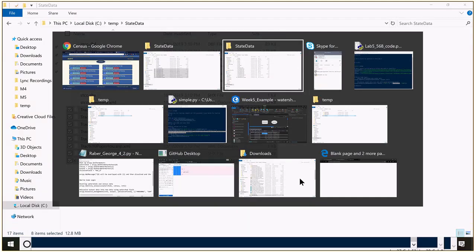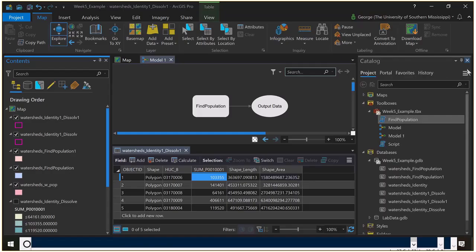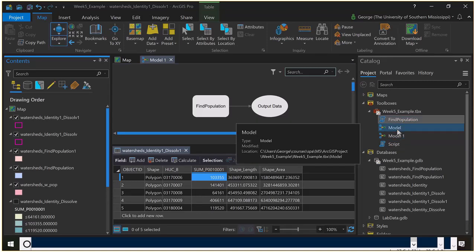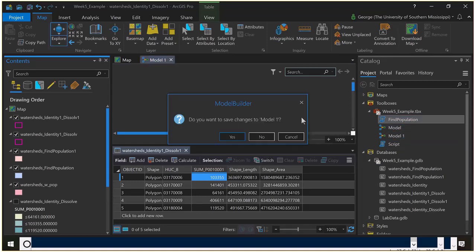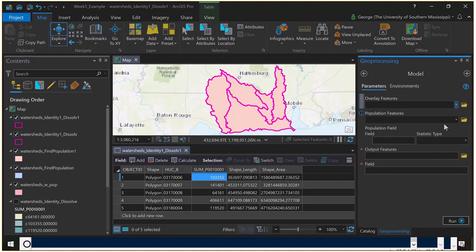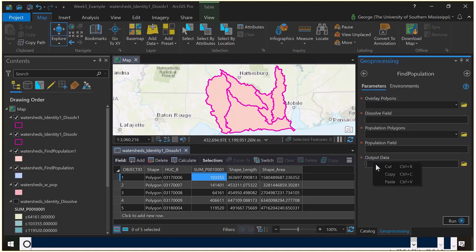Okay, now I'm going to go back into ArcGIS Pro. And let's just pretend that this first model that I created here is the one, because that one I kind of messed up. Let's just do find population.